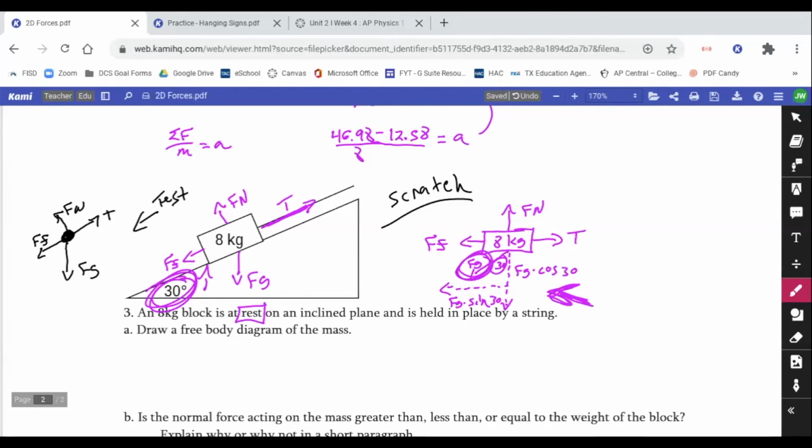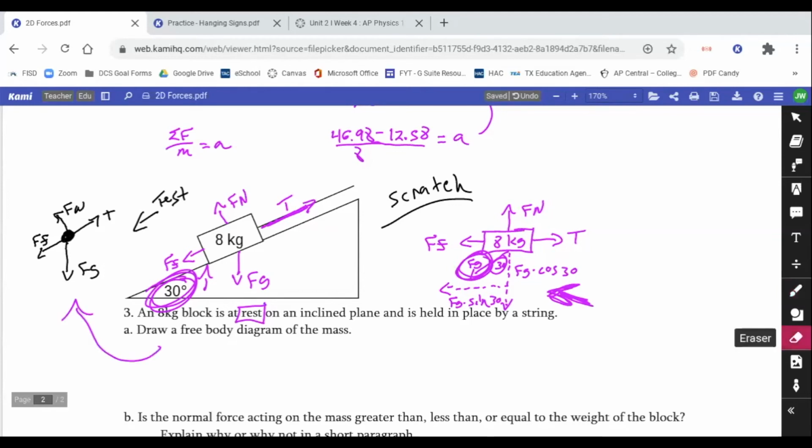Outside of that, I'd say just go with me on it. But if we can imagine, the bigger the angle, the further over that thing's going to swing out. So bigger the angle, that's where that angle is going to go. Now let's go back to this. It says draw a free body diagram of the mass. That's what this is right here. We've drawn the free body diagram.